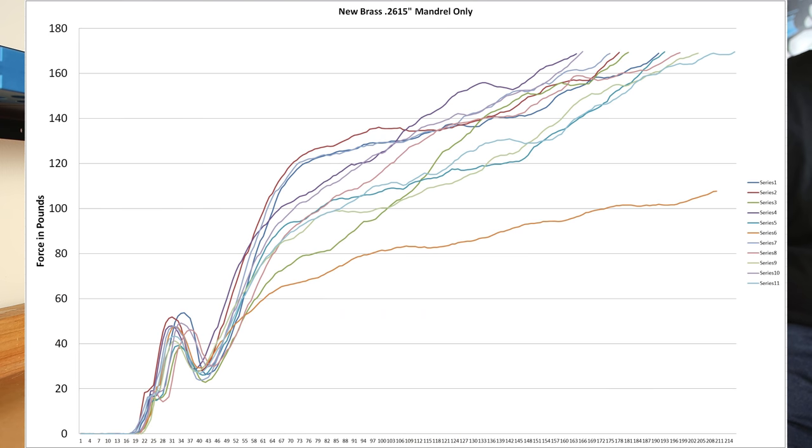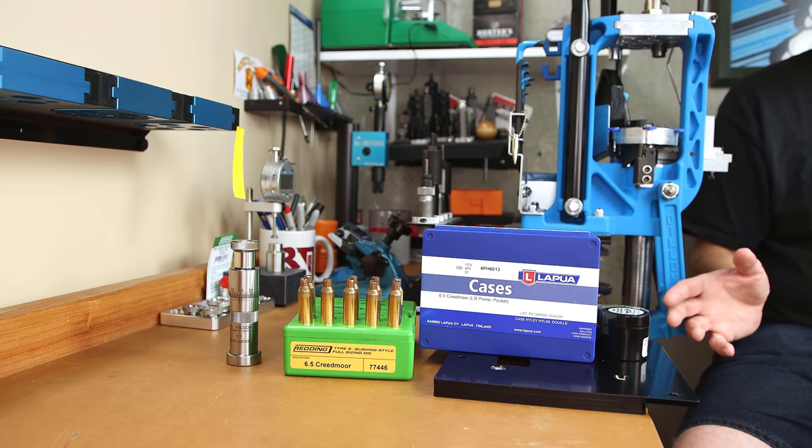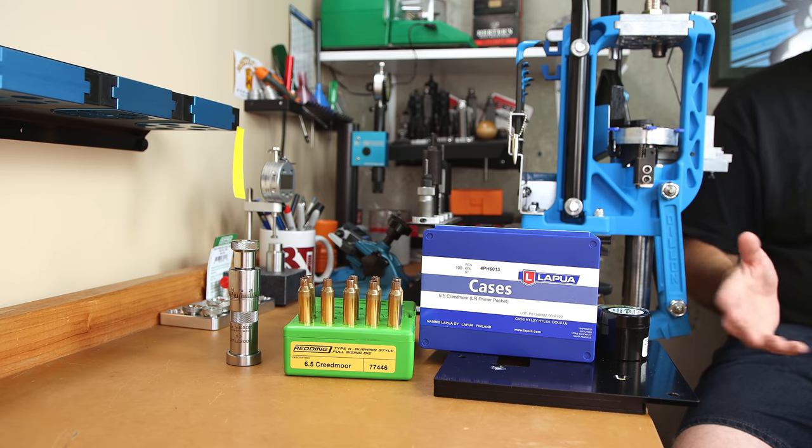For option three, our only slightly smaller mandrel certainly appears that it didn't straighten out all the necks. The neck tension varied much more from the rest of the units. The primary thing I would take out of this graph is that it just didn't clean up all the inconsistencies between the different pieces. Another thing that's much more apparent is that the total seating force would have been higher on a lot of these units. Many of them did not complete the seating process when it hit that 170 pound maximum.